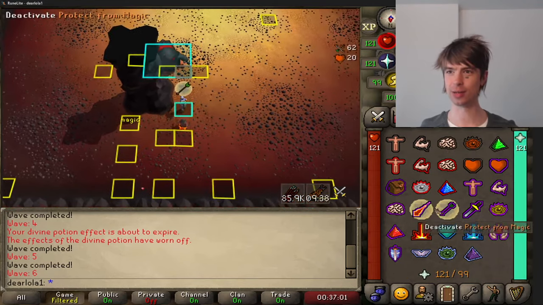All right. Once again, protect from missile. Get our ice barrage ready. Little misclick. That's annoying. 111. I know they're all dead. So what I'm going to do here: if they're over there, if you step on the magic tile, you can bring them in range of your attack.